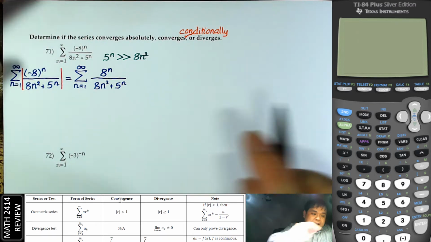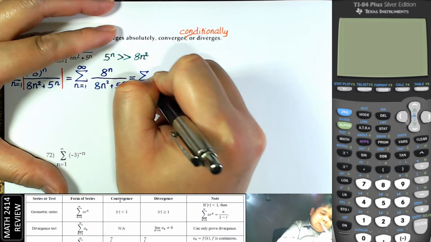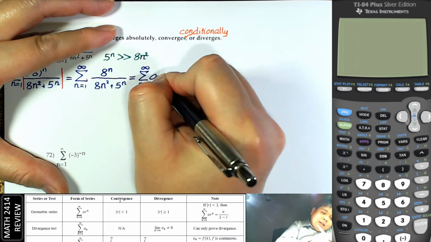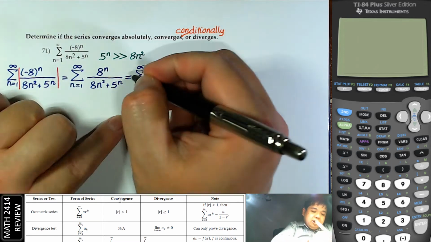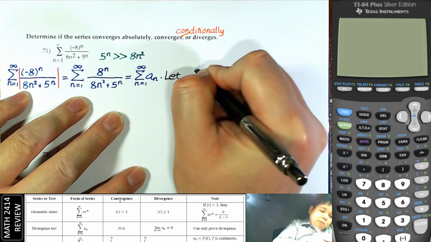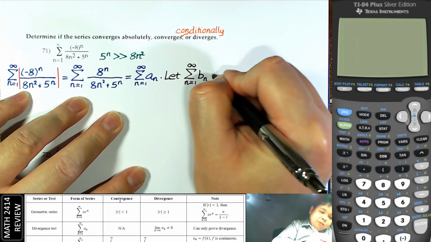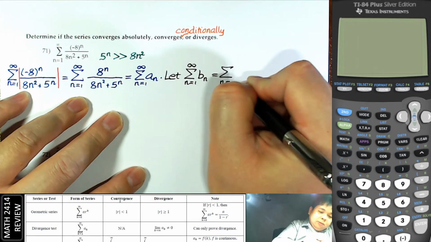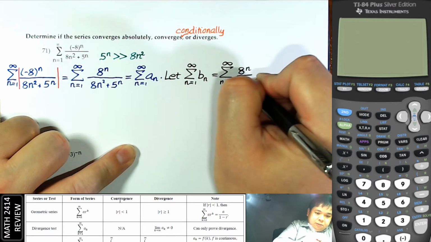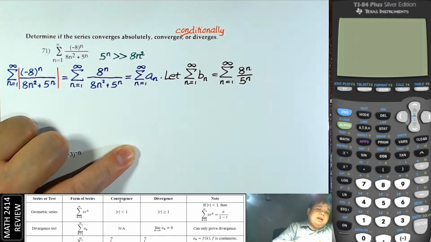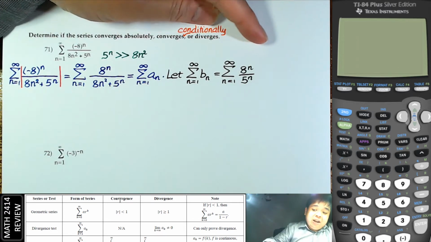But for now, let this be the sequence or the series a sub n. Right. Now what we'll compare to is the series b sub n, where we'll take the highest term, the term that goes to infinity the fastest. Now both of them are in the power of n, so we remove that.